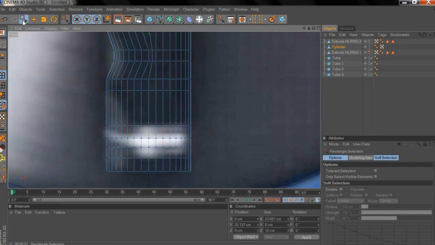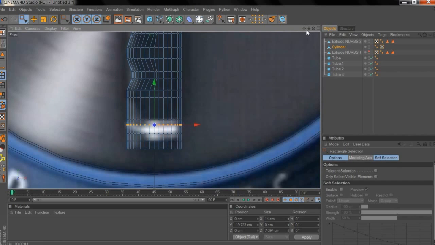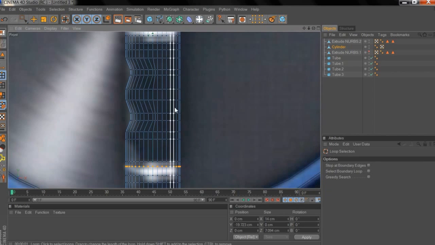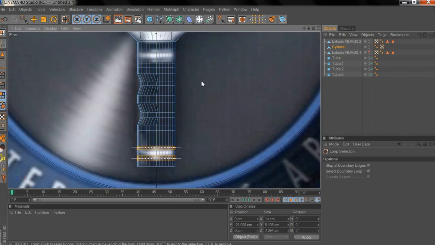You can come up here to your square selection tool and just highlight all of these polygon dots, and now you can move them up and down where you want. But back into UL, our loop selection, make sure you're in polygon, and we're going to select these silver ones, not the white ones. Holding shift to get more than one selection.